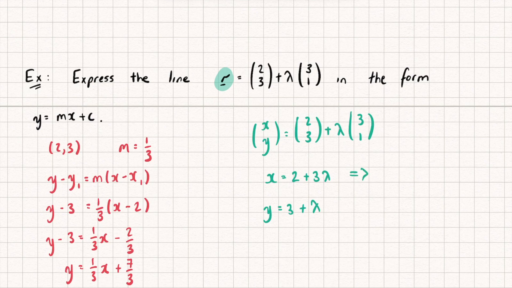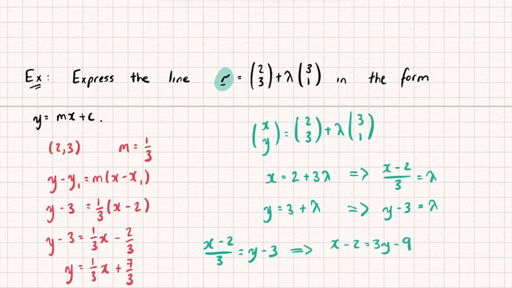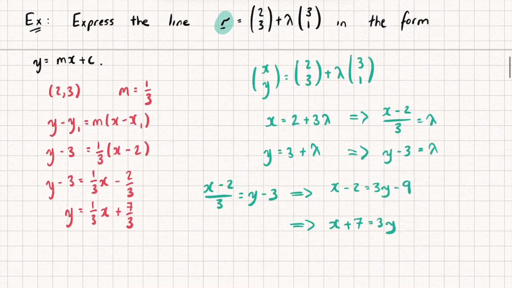Subtracting 2 from both sides and dividing by 3 gives (x − 2)/3 = λ. For the y equation, subtracting 3 gives y − 3 = λ. Setting these equal: (x − 2)/3 = y − 3. Multiplying both sides by 3: x − 2 = 3y − 9. Adding 9: x + 7 = 3y. Dividing by 3: (1/3)x + 7/3 = y. These two equations are the same — just two methods of doing the same thing. The parametric method is more useful as we can't use the gradient method for lines in three dimensions.